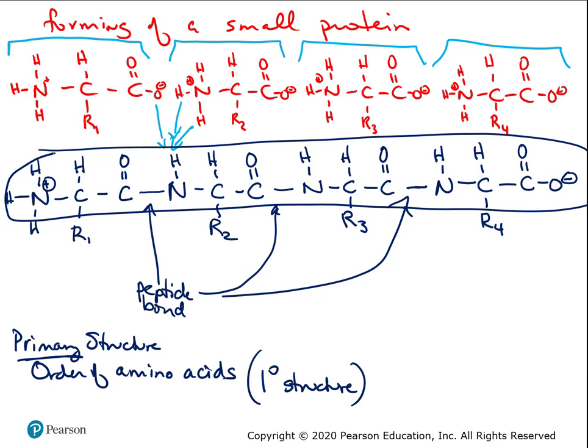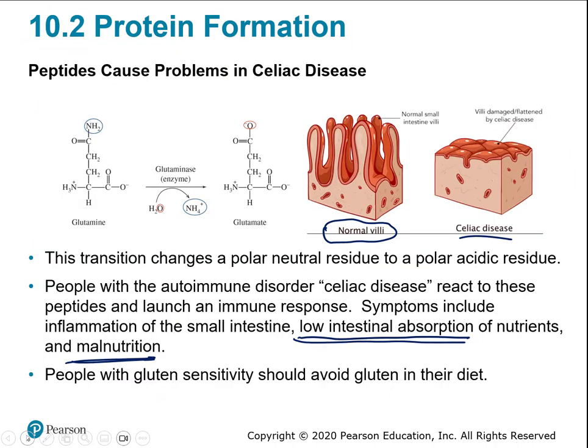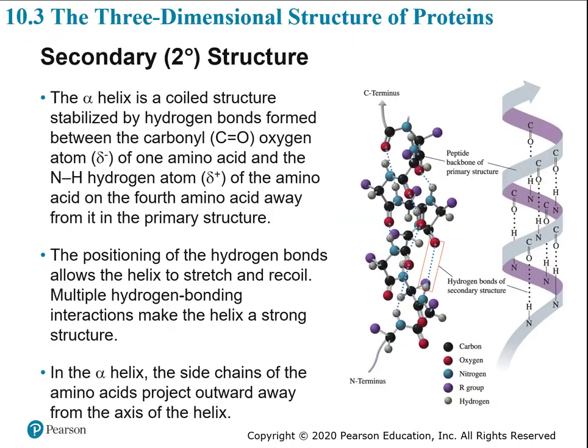Well, remember that nitrogen is electronegative and it's got a hydrogen. And then we have a double bond to oxygen there as well. So when nitrogen has a hydrogen and you have an oxygen, we can have hydrogen bonding. So along that chain, hydrogen bonding will cause this chain to twist. It'll twist and form into a helix.